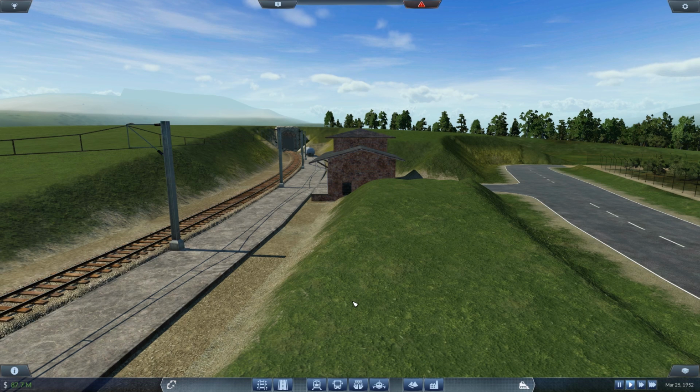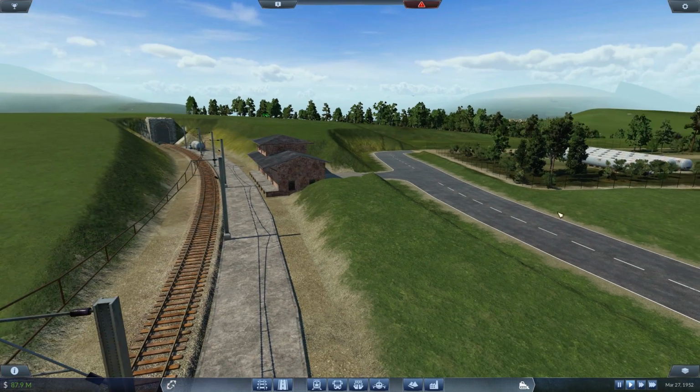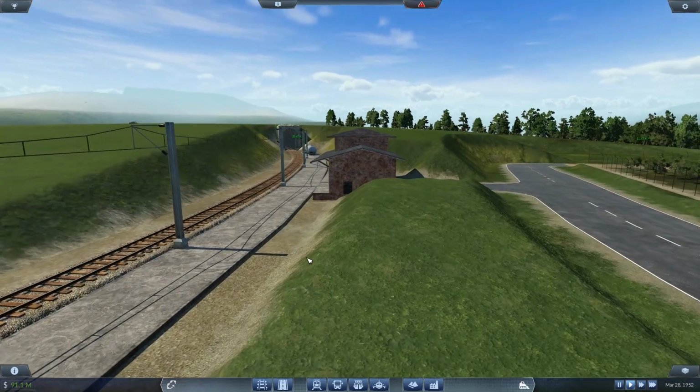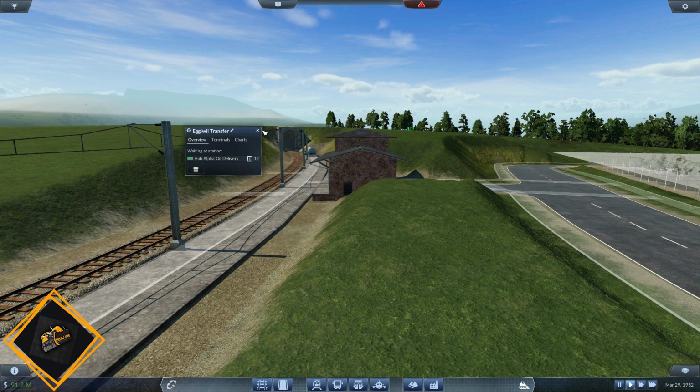I'm Colonel Failure, and you join me at the Eggerwell Oil Transportation Station, where we're waiting for the train to come in and pick up its first load of oil, as this has now started producing. If I zoom just a smidge there, you'll see we've got plenty in reserve, but it has now started using the route, and then any second now we should see our train emerge from this tunnel to come and make a pickup. There we go, we've got 12 waiting at the moment.